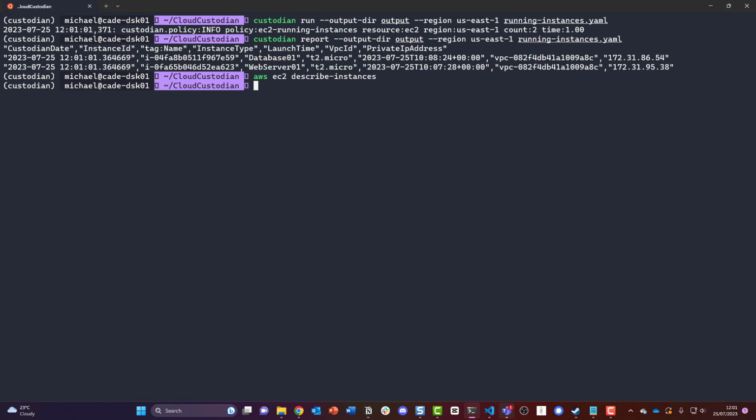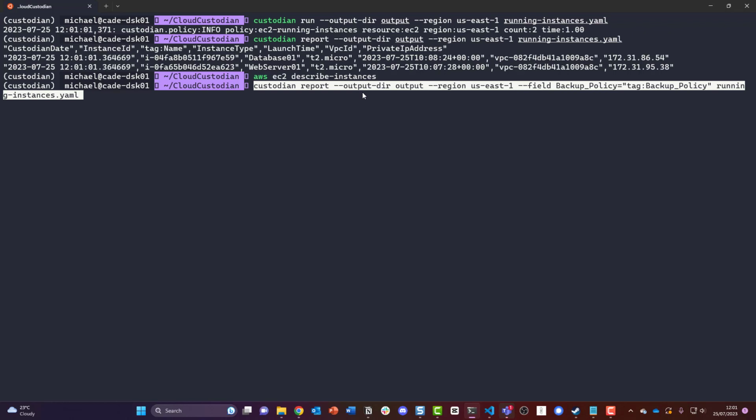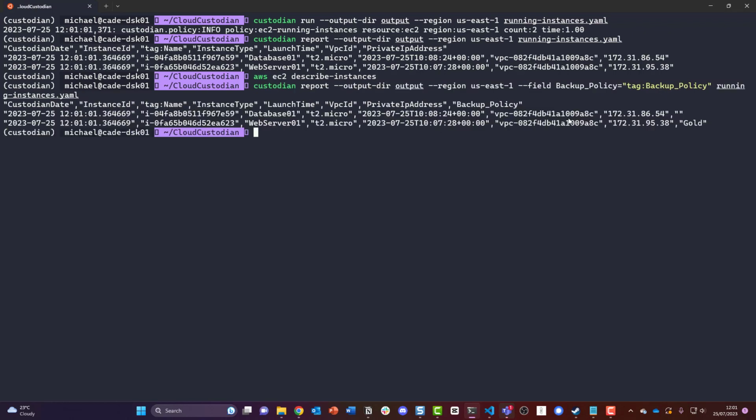Well, obviously it's a long and bulky output, and really, yeah, I could. But that's not really the point of Cloud Custodian. Cloud Custodian is, okay, now we're going back to those tags. Let me understand, okay, we know that web server has the gold, but database doesn't. Obviously, we saw that in the management console of AWS, but think of this at scale.